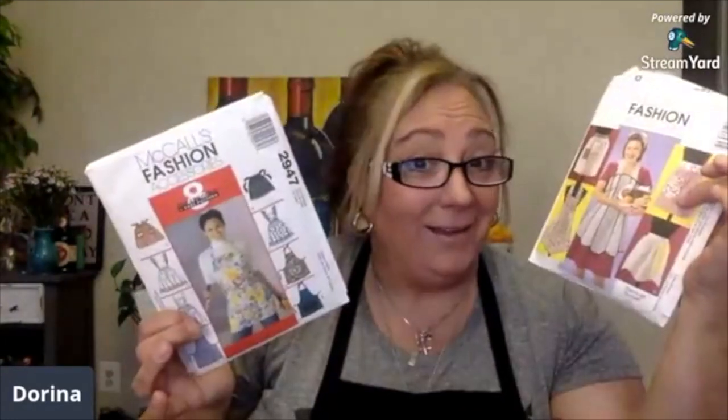I also found some old patterns for aprons — I think I got them at a yard sale. Anybody want to make me an apron? I'm thinking I might pull out the sewing machine and make some, or send them to somebody to make for me — maybe my mother. I have all my cool black aprons I love. I tend to wear a lot of black, and I'll tell you a funny story — I was in Italy last year and all the back and forth I've been doing, to pack easy I wear my black pants and black shirts. We all know the secret that wearing a little black makes you look a little thinner.